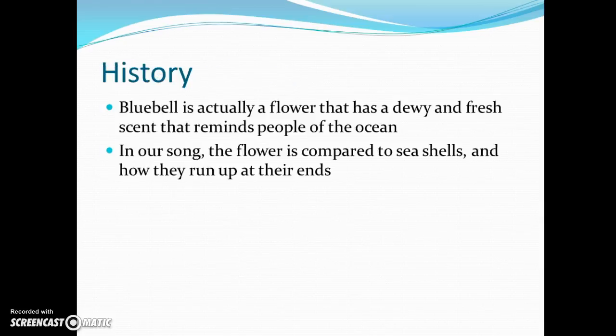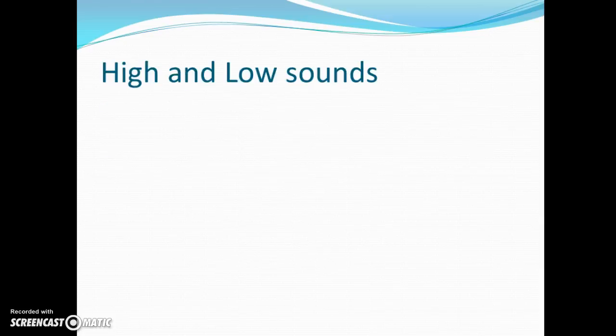So the history of the bluebell. The bluebell is actually a flower that has a dewy and fresh scent that reminds people of the ocean. In our song, the flower is compared to seashells and how they turn up at their ends. And seashells can turn over as well. So that is the history of our song for bluebells.